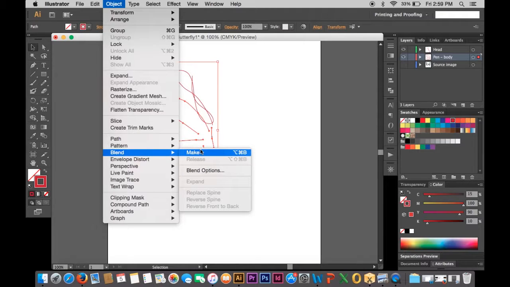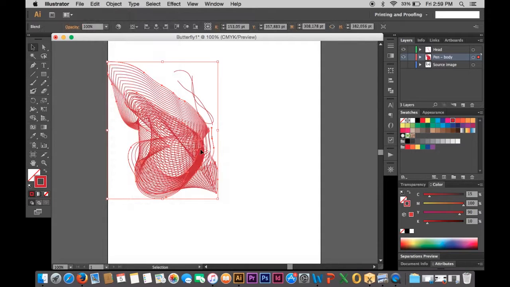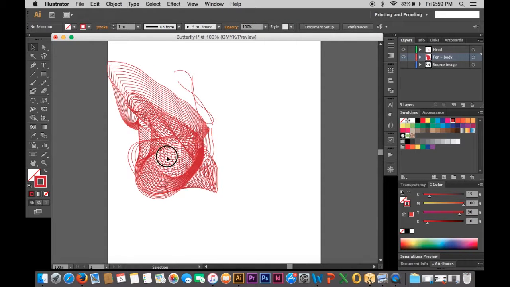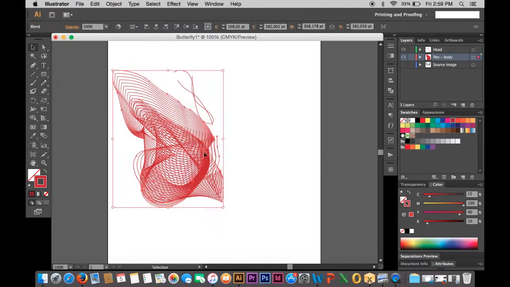As you can see, there's a shortcut there. If you would like to press that shortcut, that's cool, but what the shortcut does is it saves your previous options that you've set. So I'm going to click on Make, and there it makes it for me. If I like that, continue with it. If I don't, go back and change some more lines.